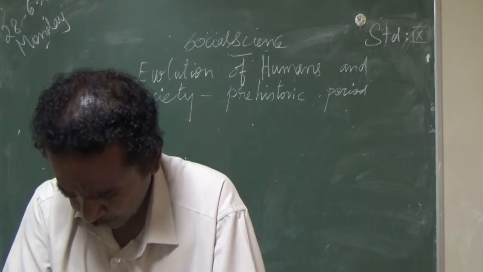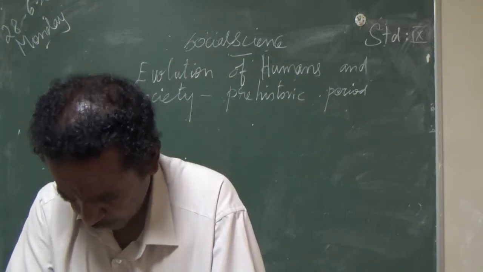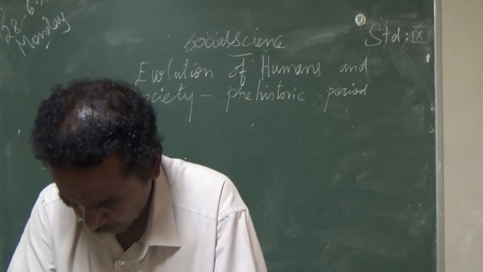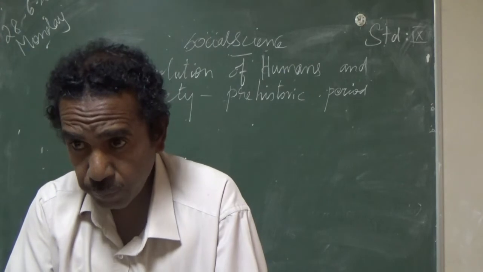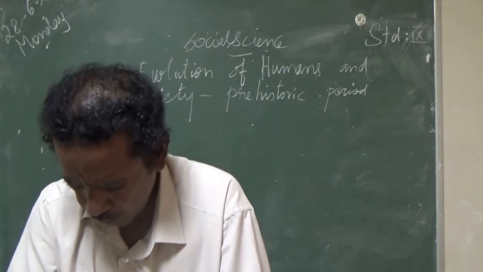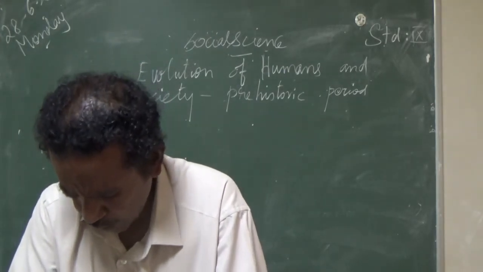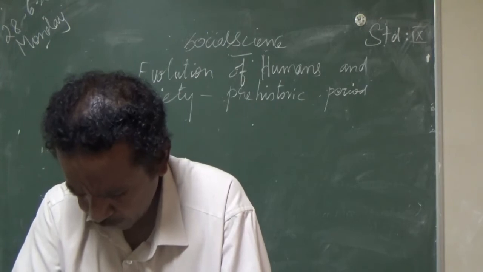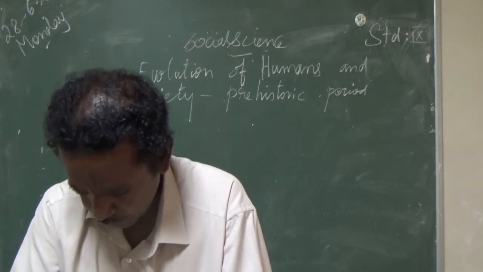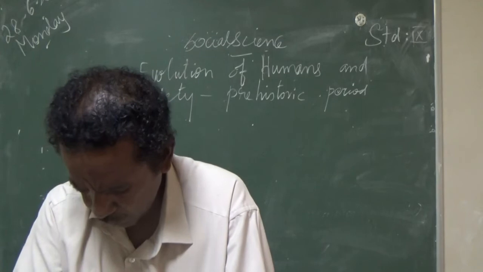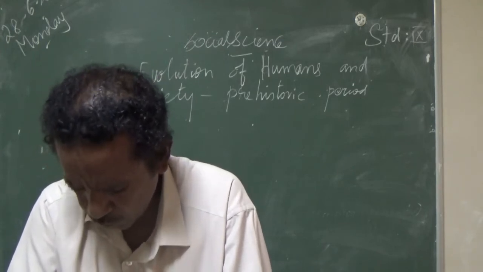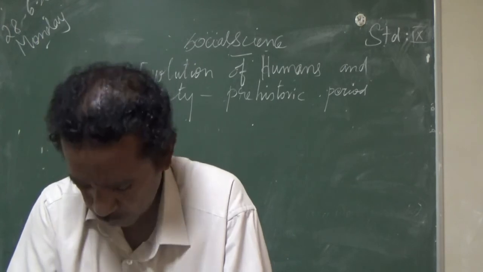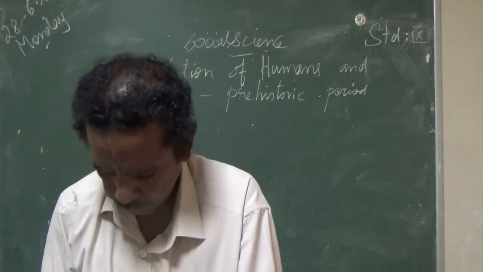Enough. Next, one more paragraph is there. That is, the earth was formed approximately 4.54 billion years ago. Gradually, conditions emerged for the growth of organisms. Then plants and animals came into being, and thereby foundation was laid for evolution of humans. Up to that you mark this paragraph.